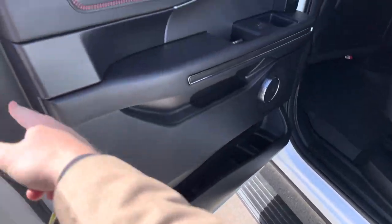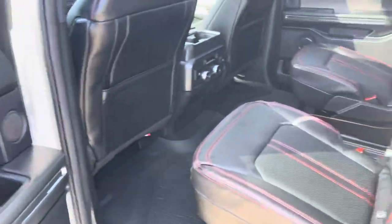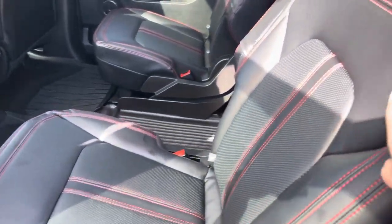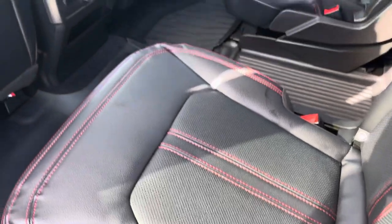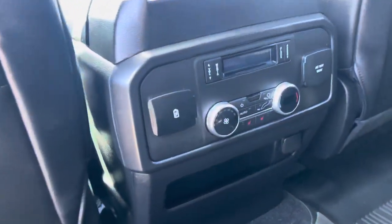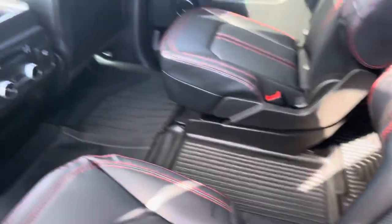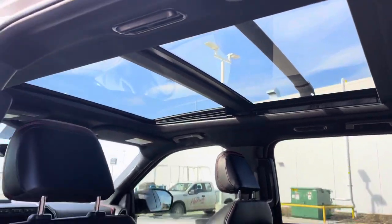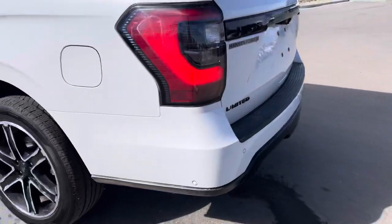When you unlock the vehicle and jump inside, the first thing that comes out are the power folding running boards, which are so nice. The Stealth interior has awesome red accented stitching. This does have the captain's chairs configuration in the middle row — I love all the stitching. The rear seats are super comfortable and heated, with heat controls, USB plug-ins, and an inverted power supply. There's all-weather matting for all three rows, and up top is a huge panoramic sunroof with power shade letting in lots of natural light.